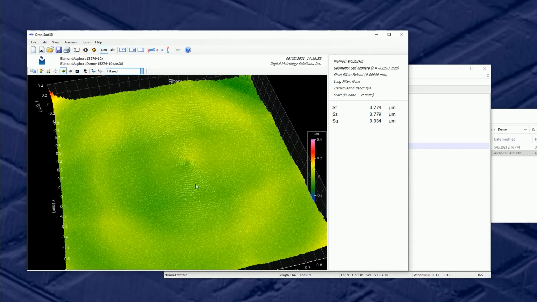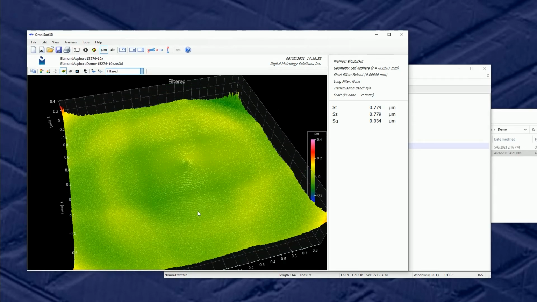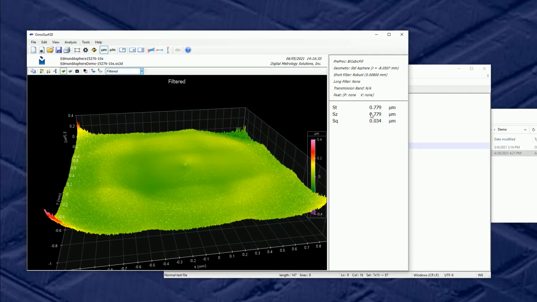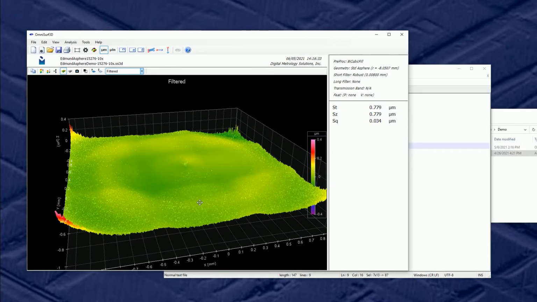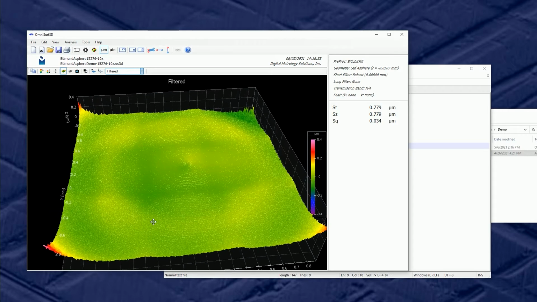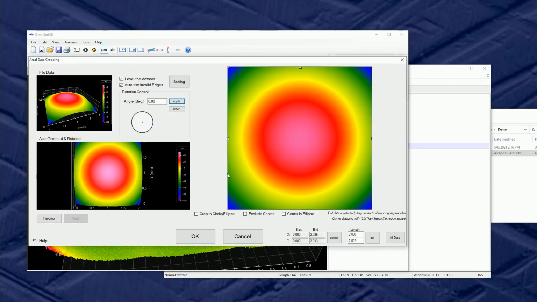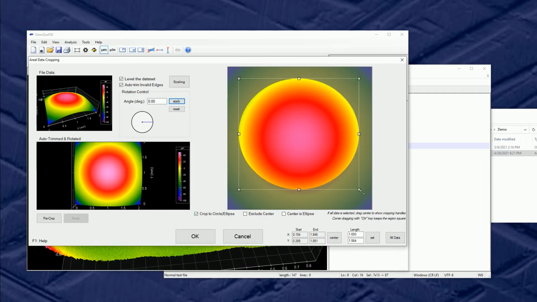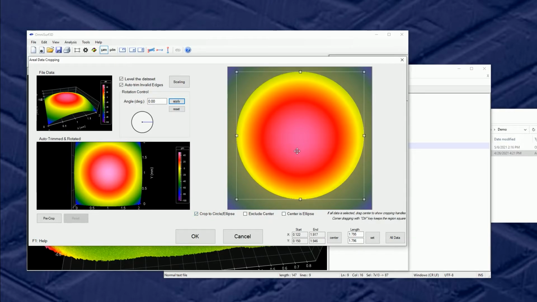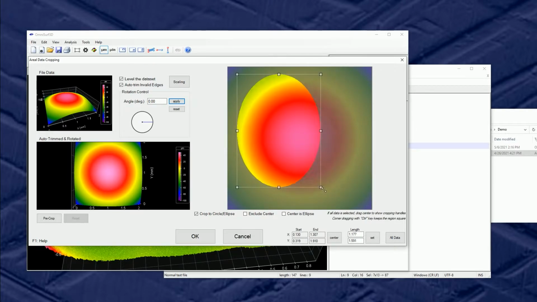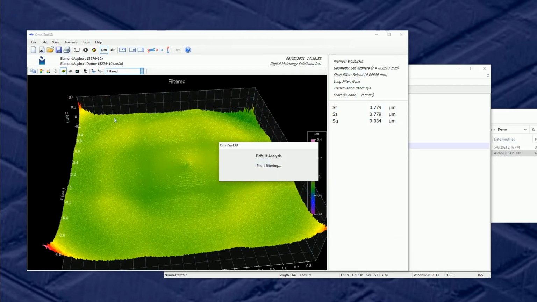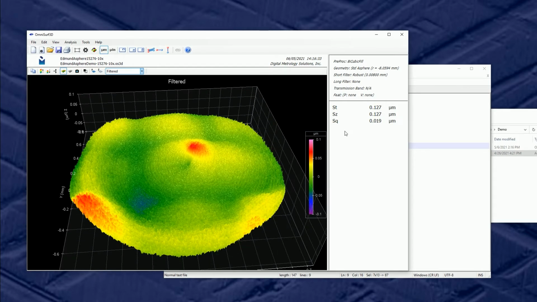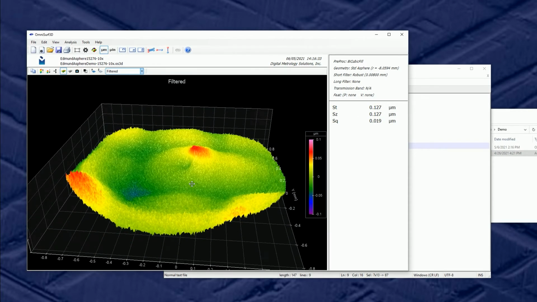So now we can see the machining marks within the mold that made this molded optic. Pretty interesting. Our SZ value has gone down considerably from the 6 or so microns we had before to less than a micron now, but we see most of that is due to the corners of this particular measurement. Let's use the data cropping tool, and now let's select a circular region instead of a square region. Holding down the control key forces us to be square as opposed to just grabbing a corner. We can make ellipses and weird shapes. So let's hold down control and make a circular region somewhere in the middle here, and we'll OK that, and our analysis now removes the corners and looks at only the middle, and we see the surface is becoming very, very good in terms of form error.